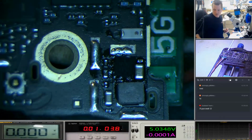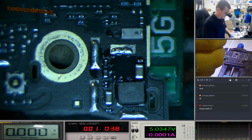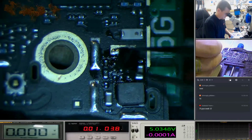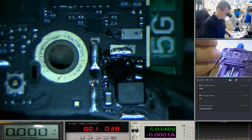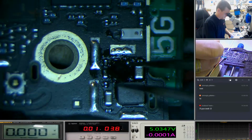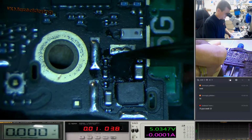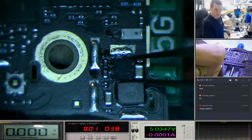Okay, so we've got a plus there. I'm guessing that's the right corner. A1. We're just going to put this one back on.